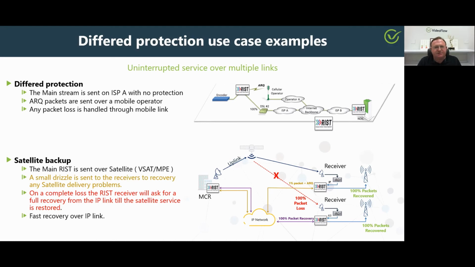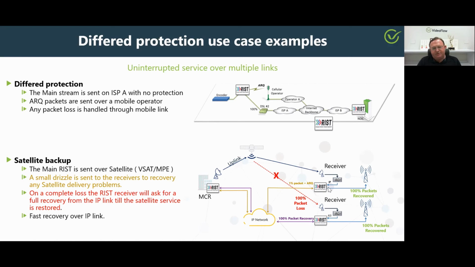Next is the satellite backup. This is a very unique application that we developed, and it addresses the delivery and recovery of satellite feeds. In this example, we have an MCR sending a link through a RIST device, and a simple profile unidirectional stream is sent over the satellite to multiple destinations.